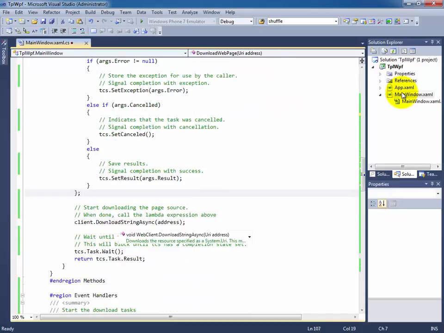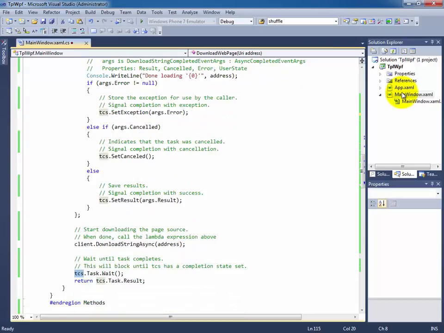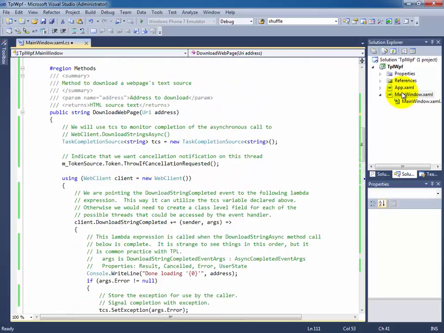So what we do then is put that task in a wait state. We're saying tcs.Task.Wait. Now, notice that this TCS was in no way ever attached to this client.DownloadStringAsync. If you look around, I don't see that anywhere. We create the TCS up here. Great, there's the TCS object.